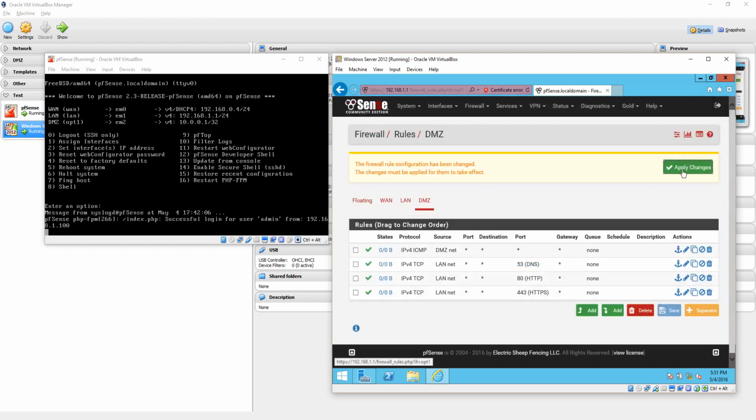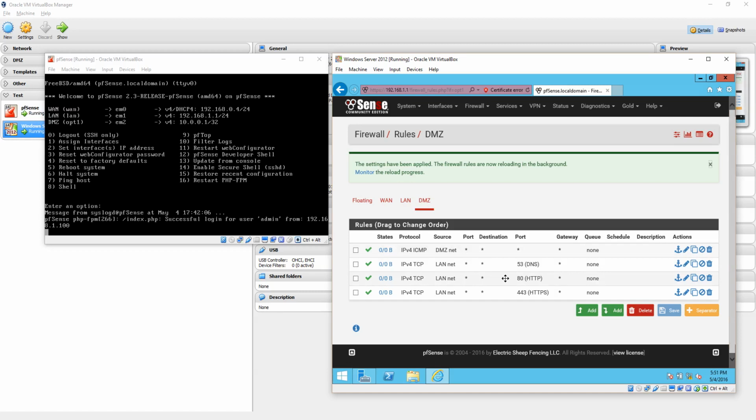Click save and apply changes. Okay, now we have all these firewall rules enabled for the DMZ. Now we don't need SSH because the DMZ won't be using any sort of FTP client in order to transfer to the server, because the DMZ will have the actual server.